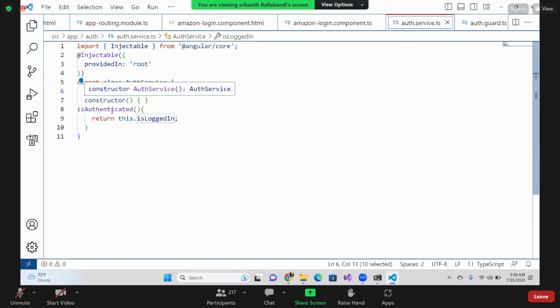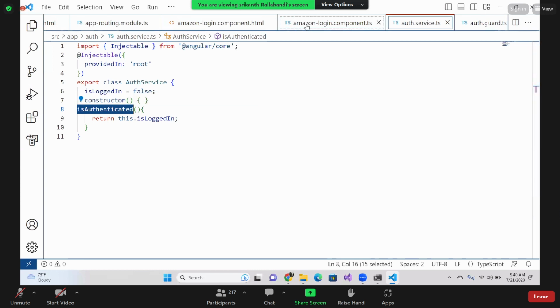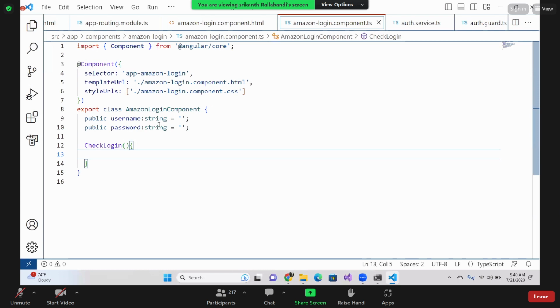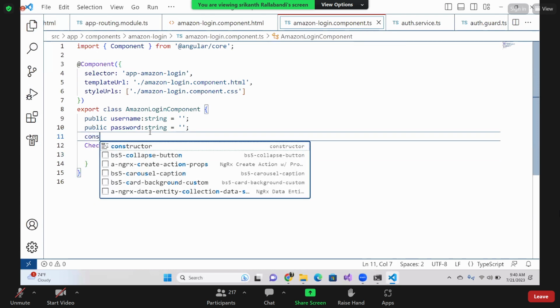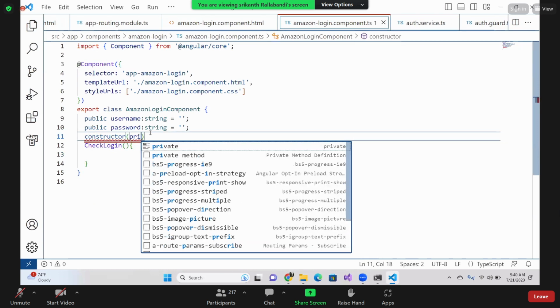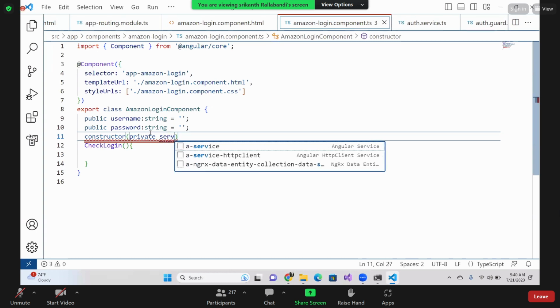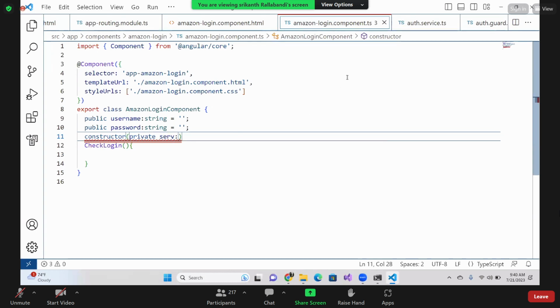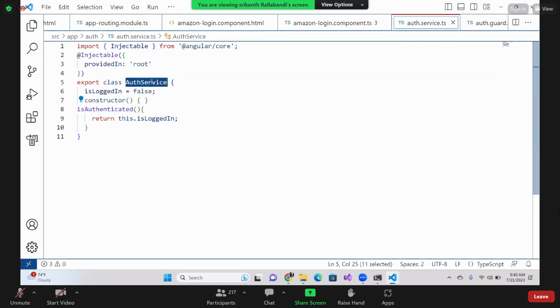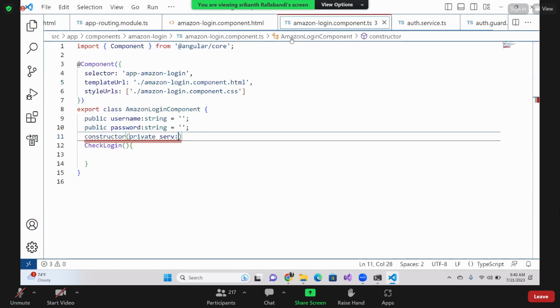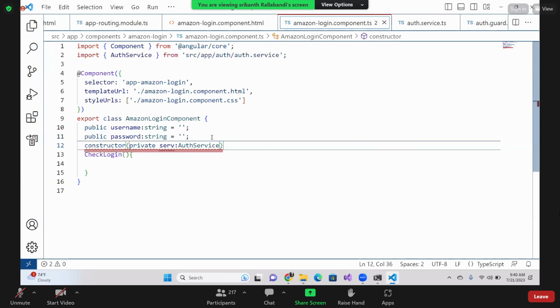If you wanted to handle that in the service, you can do that, that's up to you. Simply, whatever data we have here, you can call it. For that, I'll be taking a constructor. I'm going to take private service, and the service is Auth service, so I can go here and provide it. And I'm creating an object.